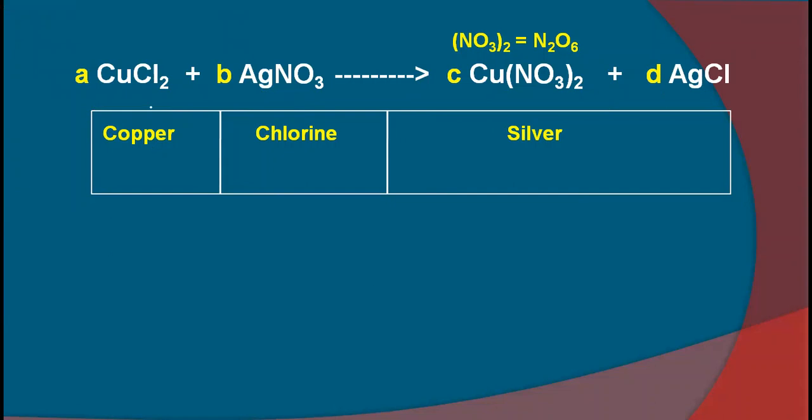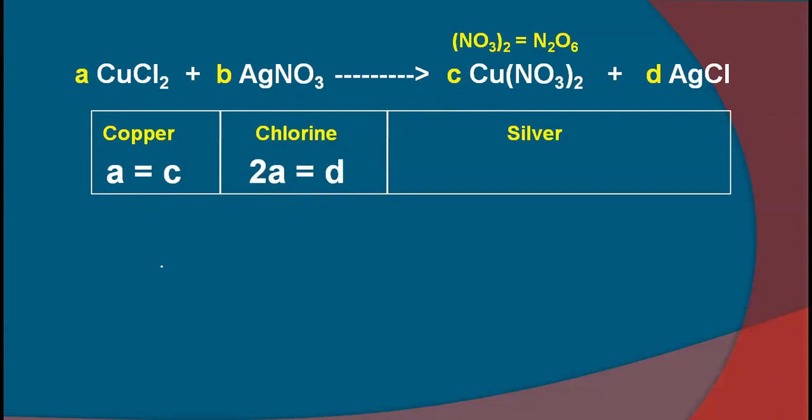Now, copper. The number of copper atoms on either side should be equal. We have A copper atoms, Cu1, right? If there is no number in the subscript of the symbol, you have to take it as 1. There are A molecules of cupric chloride. One molecule of cupric chloride will contain 1 atom. Therefore, A molecules will contain A atoms of copper. And on the product side, we have C copper atoms. Since the equation is balanced, A should be equal to C. So thus, we have written C in terms of A. Instead of C, I can substitute A.